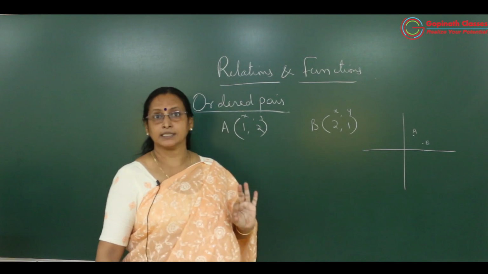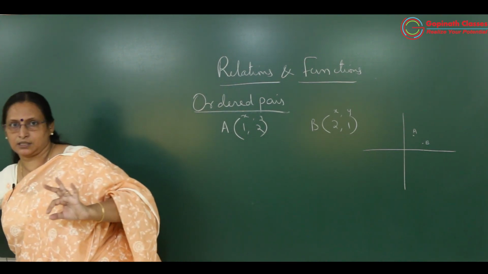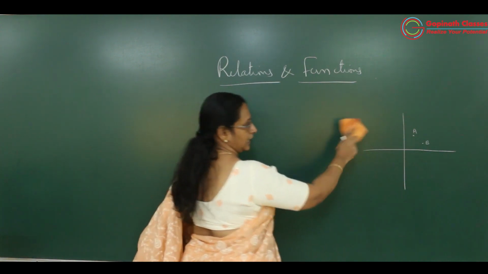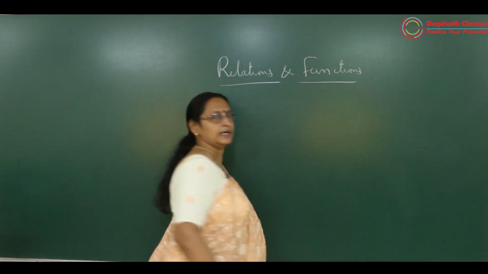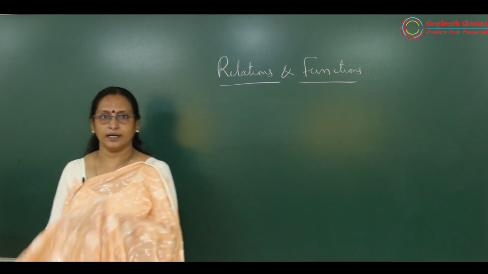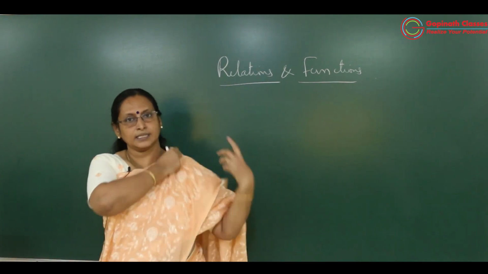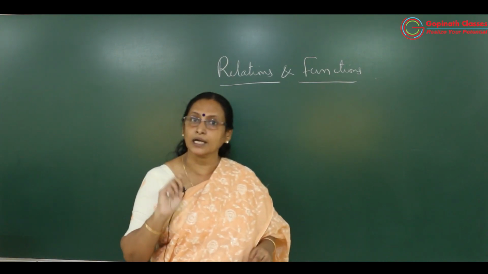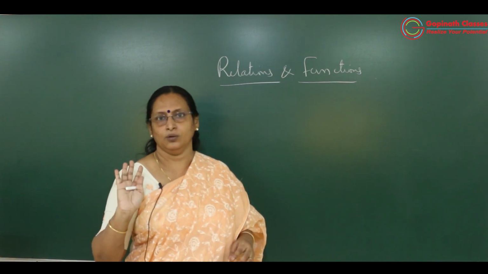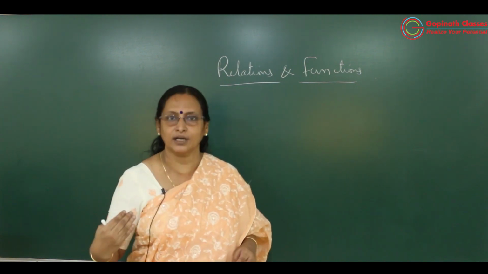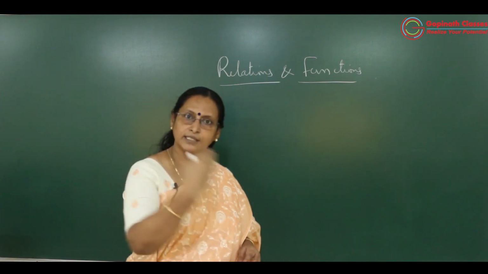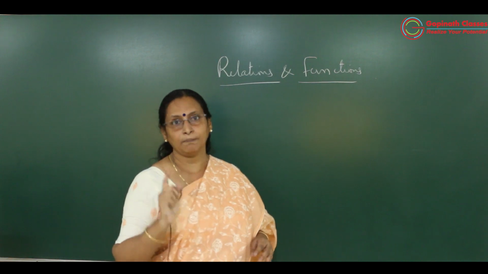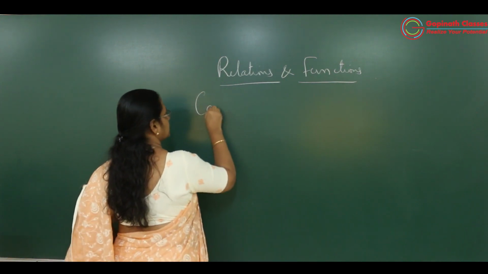Okay, the next concept is Cartesian product. The Cartesian coordinate system is the graph where the x-axis and y-axis are mutually perpendicular, dividing the whole plane into 4 quadrants. That is known as the Cartesian coordinate system. Coordinate geometry started from there and is based on the Cartesian coordinate system. Now, what we are going to learn is Cartesian product.